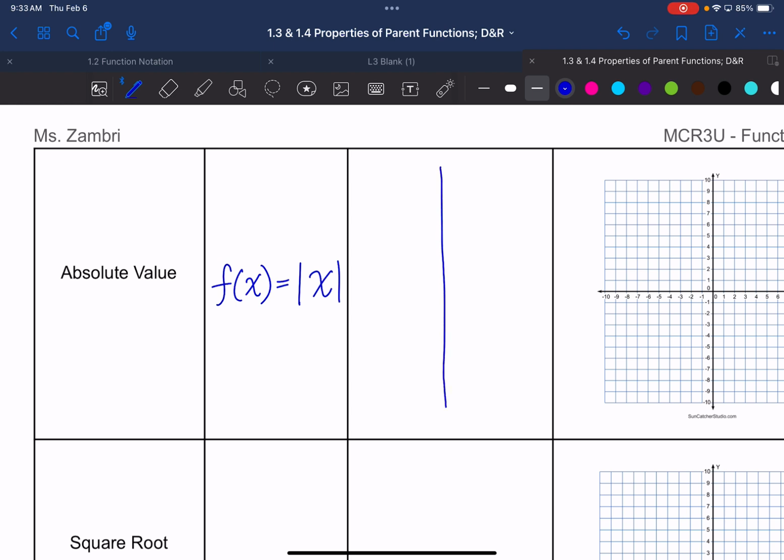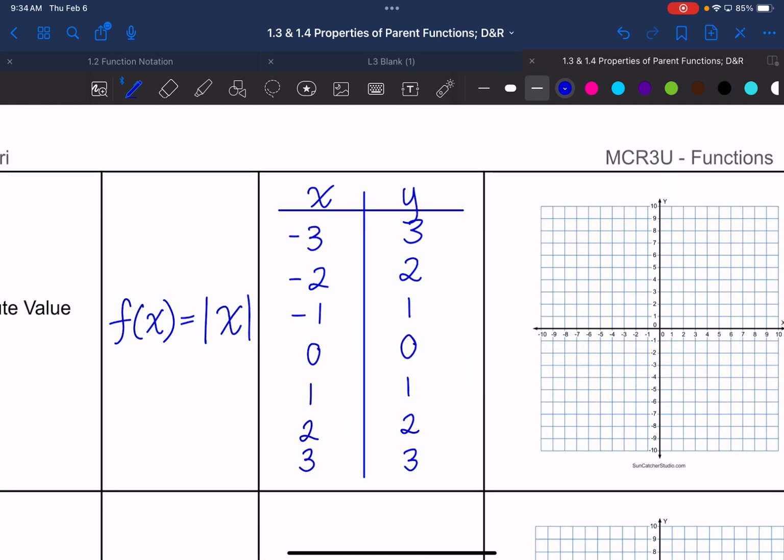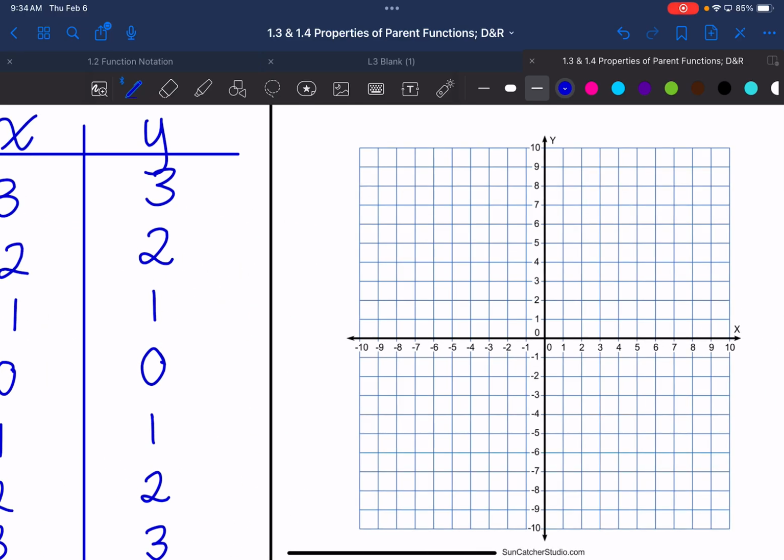So if you input a negative value, instantly just turn it positive. When you go to make a table of values, for example, with x and y, if I do the same thing, -3 to 3, -2, -1, 0, 1, 2, 3, anytime you put a negative value in here, you should just automatically change it to positive. So if I'm inputting -3, psych, it's actually 3. Same thing, if I input -2, no it's not, it's 2. And I just keep going, 1, 0, and if it's a positive number, I'm just keeping it positive. 2, 3.